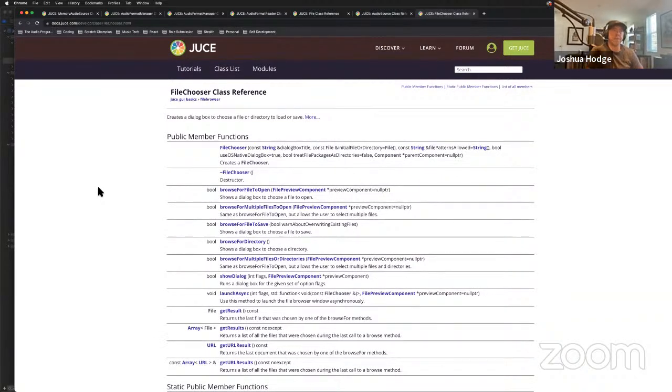So it creates a dialog box to choose a file. Okay. So we can say the directory, we can say the file, we can give it a string of file patterns allowed, and a couple other things.